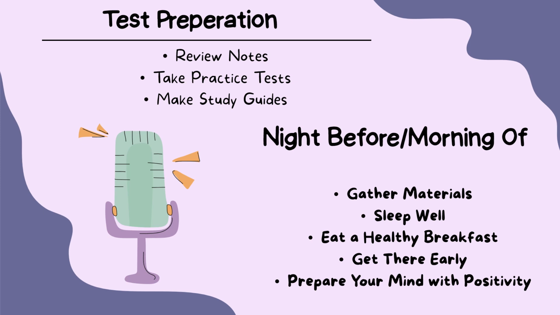Okay, but back to the things we should do the night before and the morning of. In the morning, you want to eat a healthy breakfast. That way you can wake up and be more energized for your test. The next thing is get to your room where you're taking your test early. It does not have to be like hours before, but like 10 to 30 minutes earlier should do it. This way you can be situated and your mind can start preparing, and you already have your stuff out and ready to ace this test. And finally, the last thing you should do is prepare your mind with positivity. Don't say things like, I'm going to bomb this test or I'm going to fail, because you're putting yourself in the mindset that you're going to fail and you're not going to really try your best.